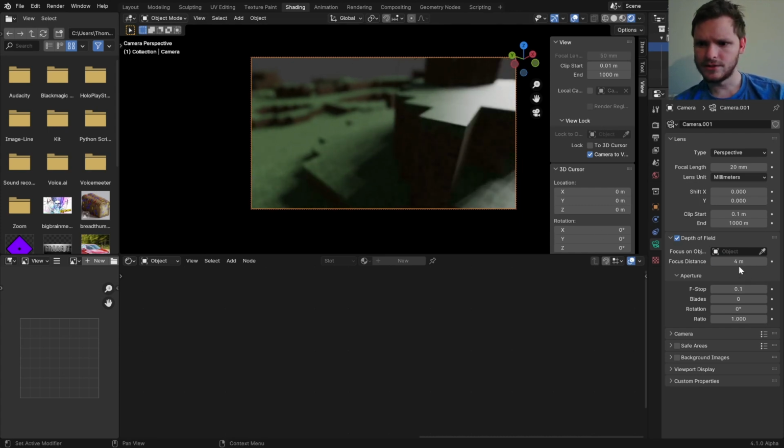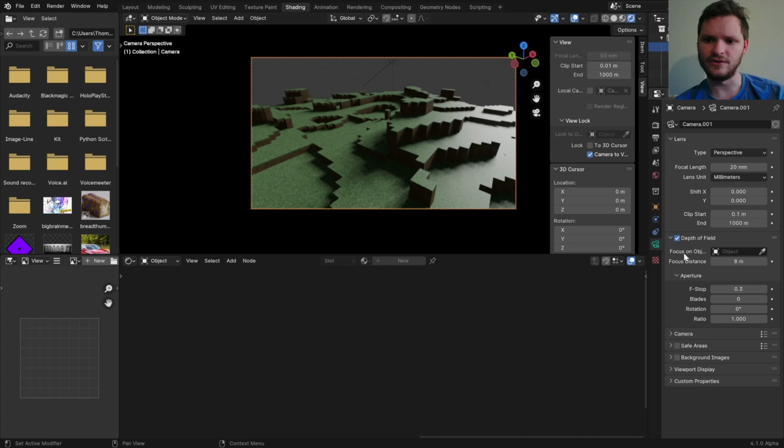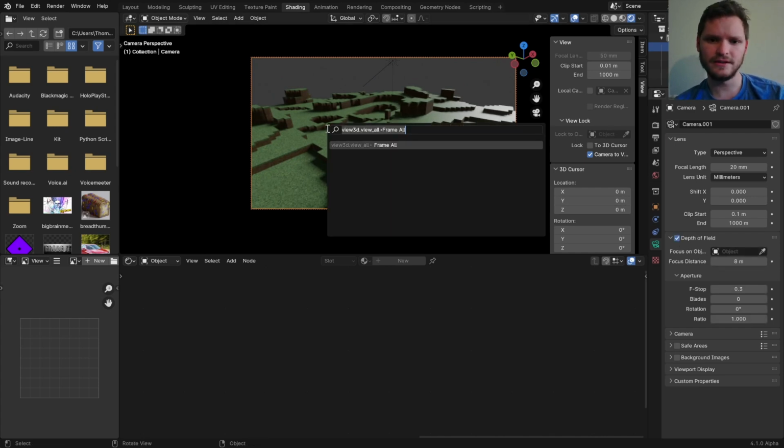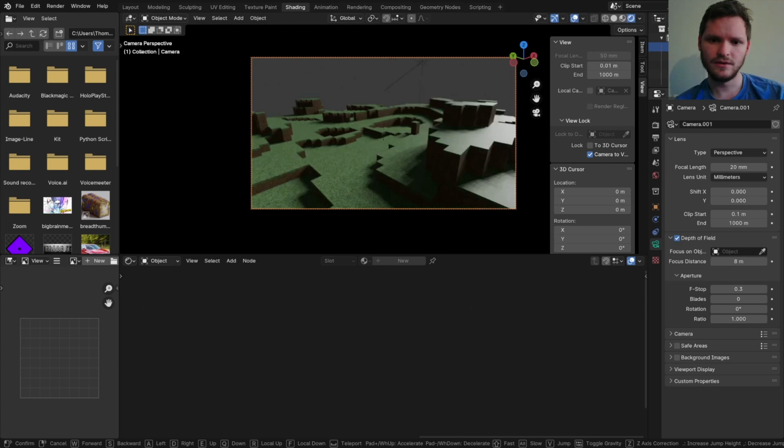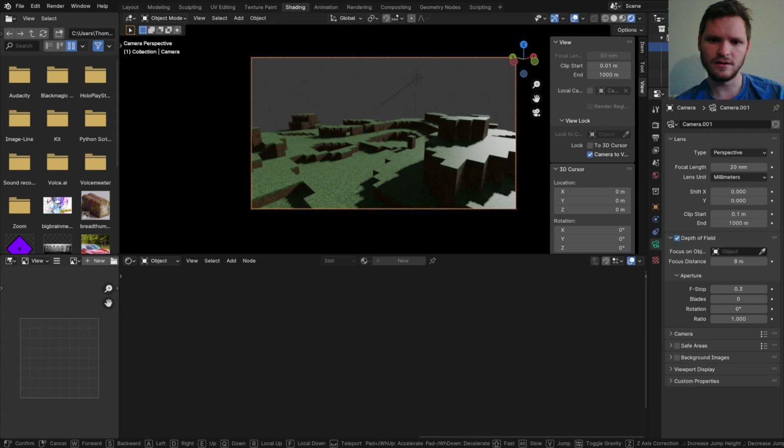Yeah. So I'm going to bring up the distance. I'm going to make this less intense. And now we have very subtle depth of field in our game. Such that if I now play this, how did I do that? Walk navigation. It should still, yep, it's still going to work, but now we're going to be stuck in our camera view. And I can even enable gravity. Look at that.